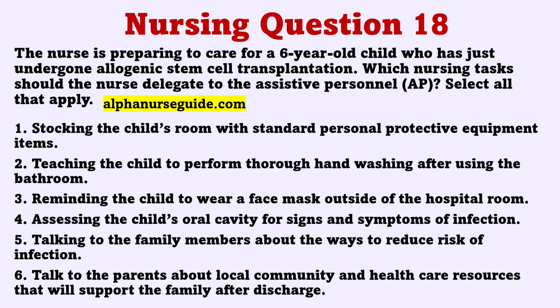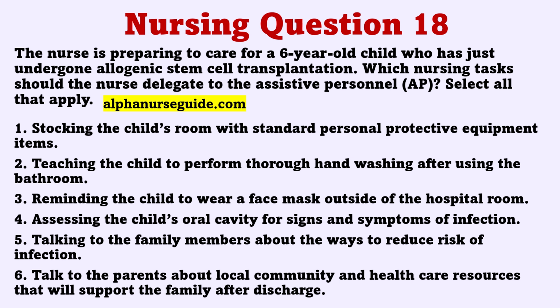The correct answers are 1. Stocking the child's room with standard personal protective equipment items, and 3. Reminding the child to wear a face mask outside of the hospital room. Because all patient care staff members should be familiar with standard personal protective equipment, an AP will be able to stock the room. Reminding the child to wear a face mask is also a task that can be done by an AP, although the nurse is responsible for the initial teaching. Initially teaching the child a good hand-washing technique, nursing assessments, and family education is within the scope of the nurse and not an AP. Talking to the family about local resources post-discharge should be done by either the nurse or the social services department.